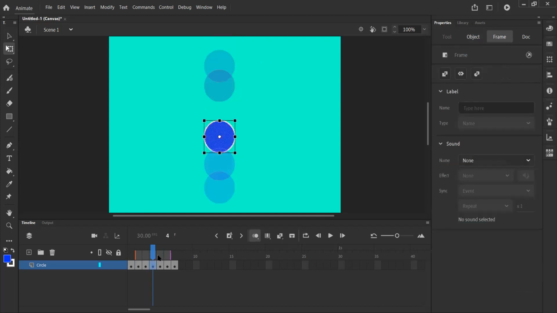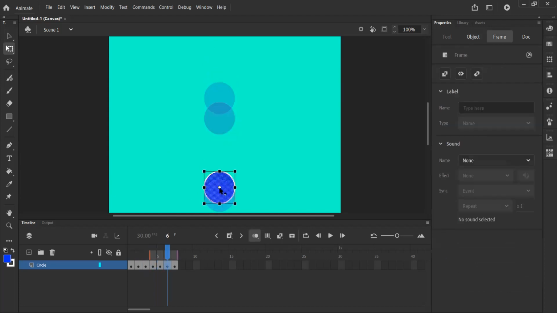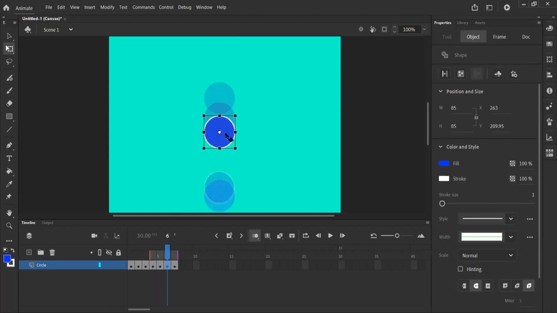I'm going to click on my fourth one. Fourth one is the highlighted one. The previous two are here. The next two are down here. I'm going to move this up and have the top of this one touching the bottom of the one before the previous one. And I'm going to keep doing this until I reach the bottom. Okay, keep adding them in, and you can see the benefit of the onion skinning tool. I can always see the previous keyframe, which helps me then with the current keyframe.